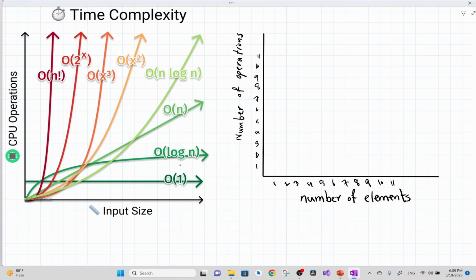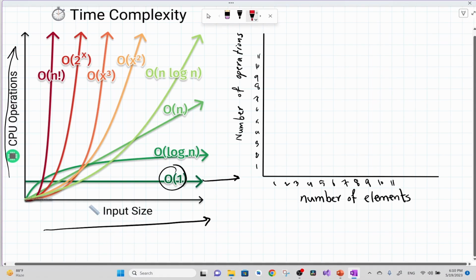So to understand constant time complexity, let's take a look at this graph. The running time of a constant time algorithm is constant, and it does not change with the size of input data. As the size of input data increases, it doesn't affect the number of operations required to perform or execute the function. If we take a look at the x-axis, the x-axis represents the input size or number of elements given to our algorithm or function, and the y-axis on the other hand represents the number of operations required to execute the function or algorithm.